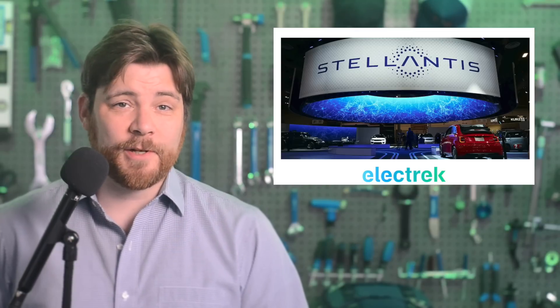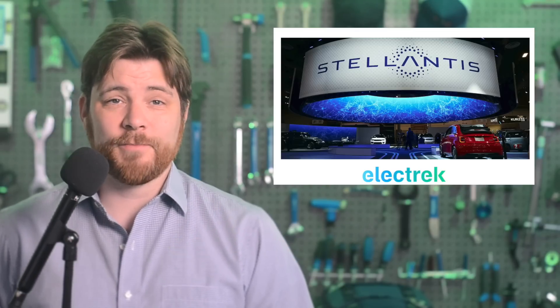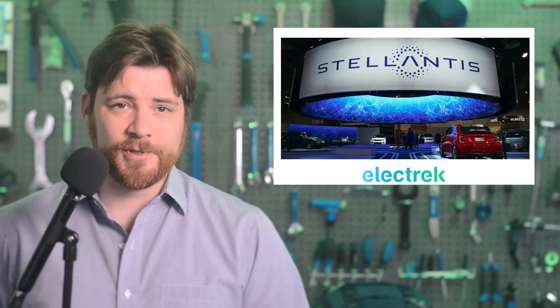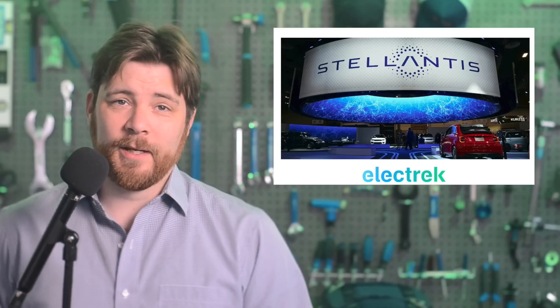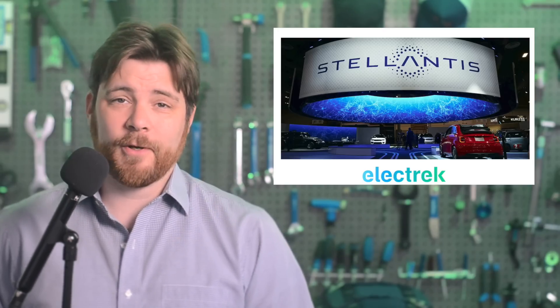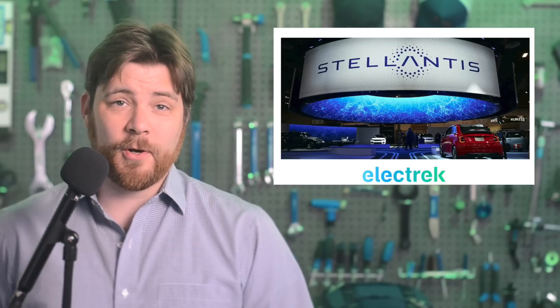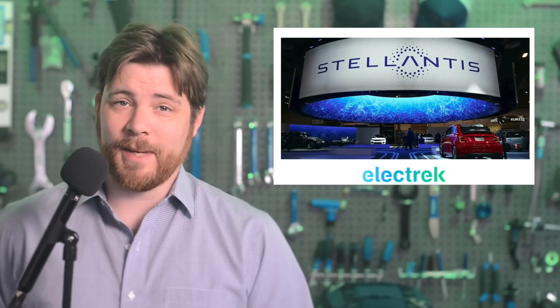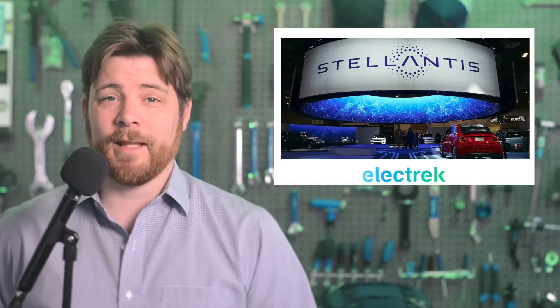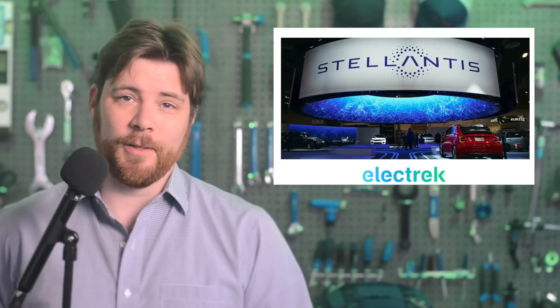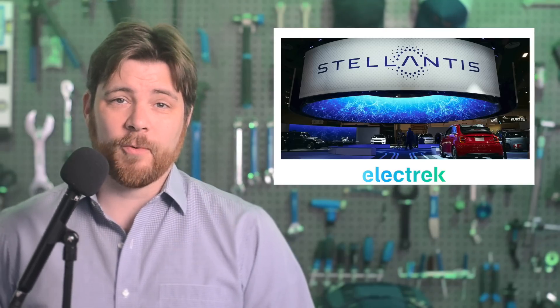Stellantis plans to release an affordable electric vehicle next year to the tune of 25,000 euros. The low-cost electric car will be released by Citroën, and it's called the E-C3 to be exact. It'll carry over 300 kilometers of range. This small car will compete against the Chinese-made Dacia Spring, the upcoming Renault 5 EV, and the Volkswagen ID.2 All. The new Citroën city car will be built in Slovakia and launched early next year.